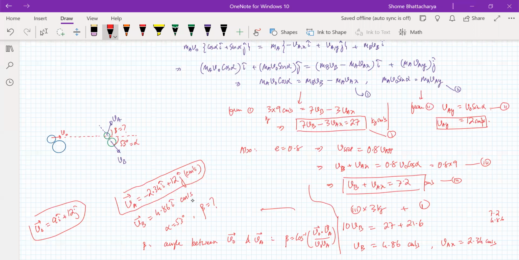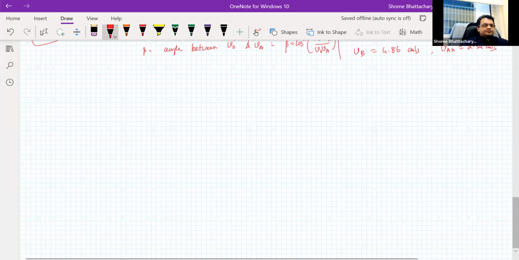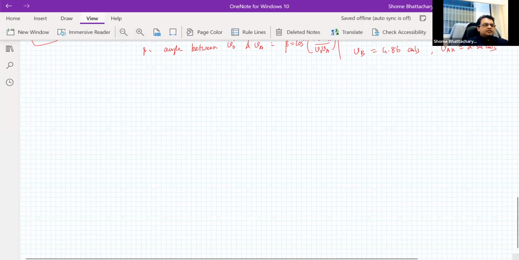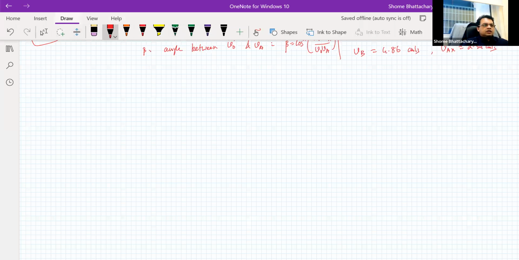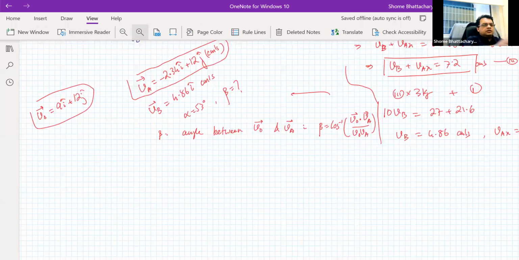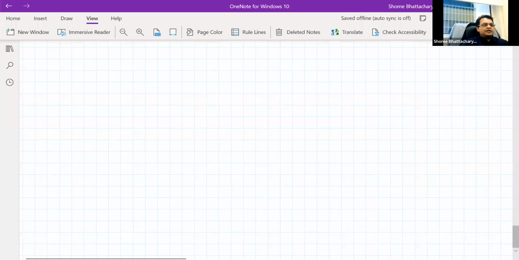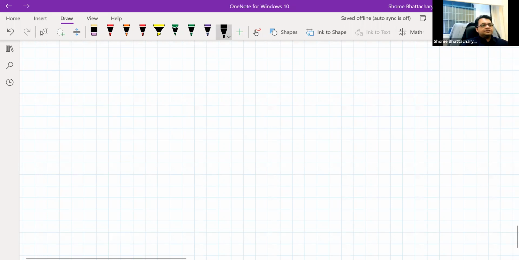Right. So now let's see how this question can also be simplified. I mean, the way we solve the question can be simplified somewhat. If you think about it, the way we solved it, it is like two separate things which are happening. It's like a head-on inelastic collision happening along the x-axis, and along with that, you just superimpose the tangential velocity of A, which does not get affected by the collision. So you can, in your mind, break this up into two separate events. One is that tangential momentum that A is having, which does not get affected. And the other is the head-on impact that happens along the x-axis. And you can solve it that way.